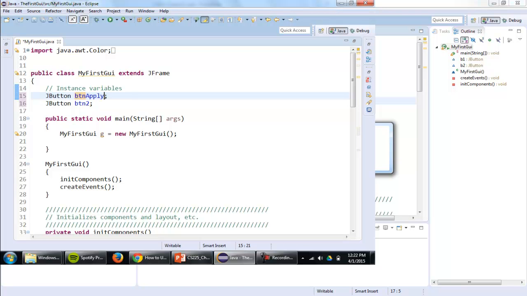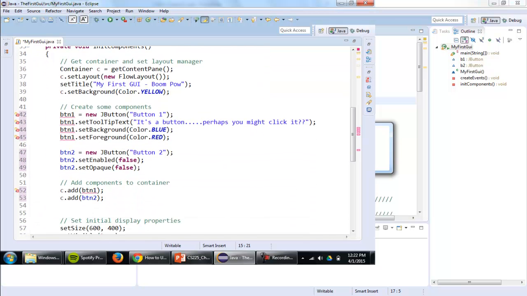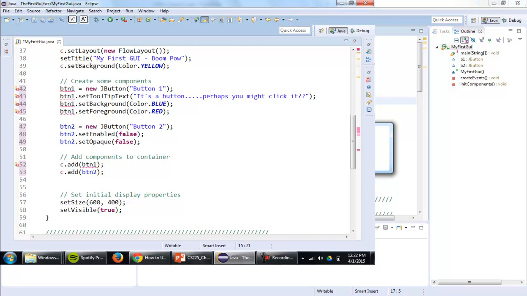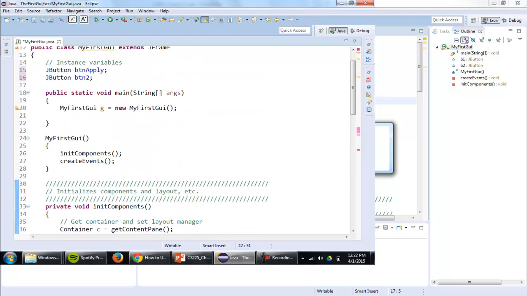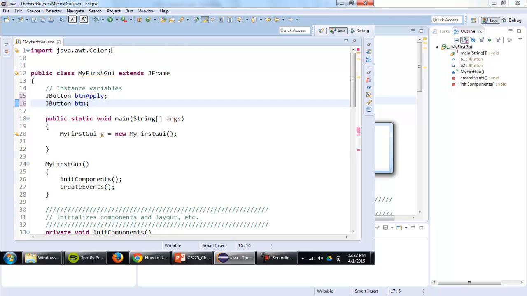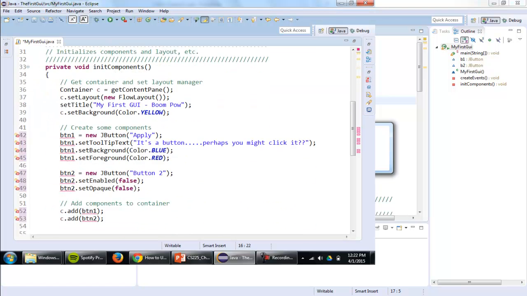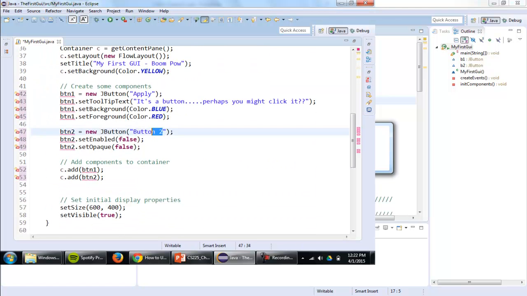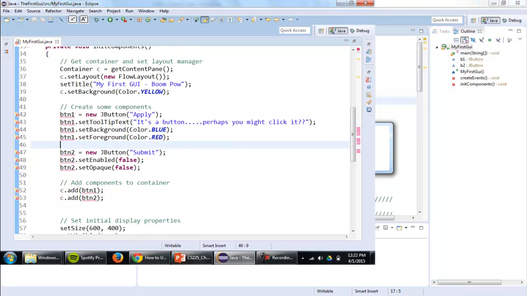So I'll say button apply, and then I'll come down here and change my text to say apply, okay? Then I'll say, all right, button submit or something like that. And I'll come down and change my button 2 to submit. Okay? All kinds of errors.